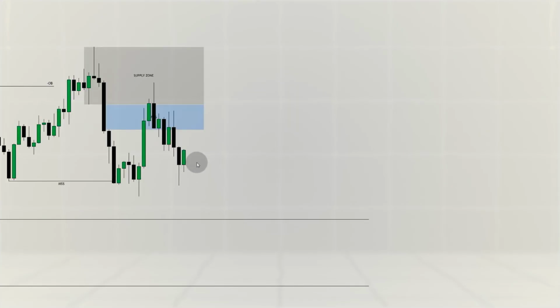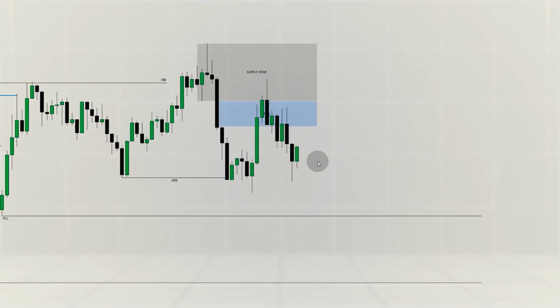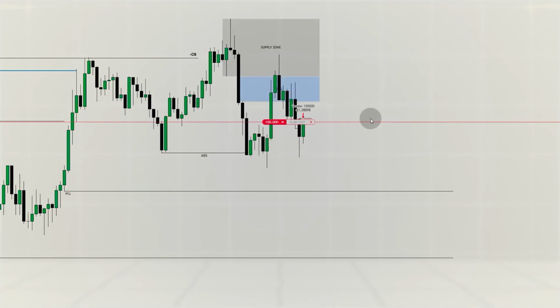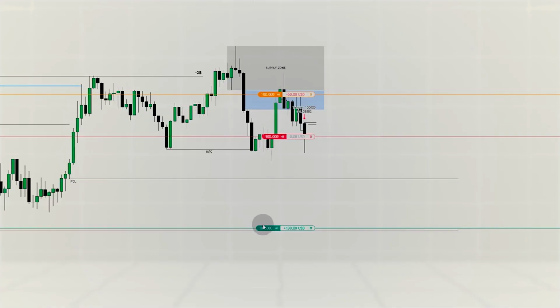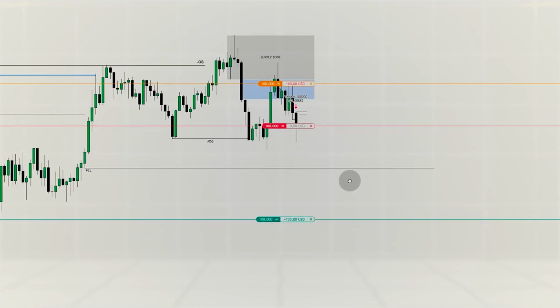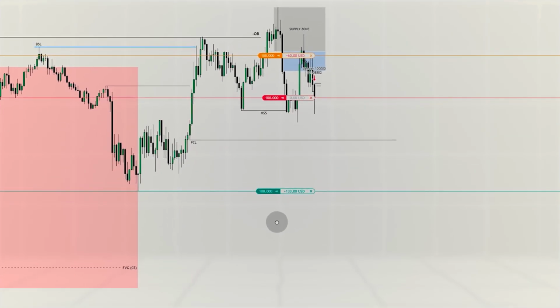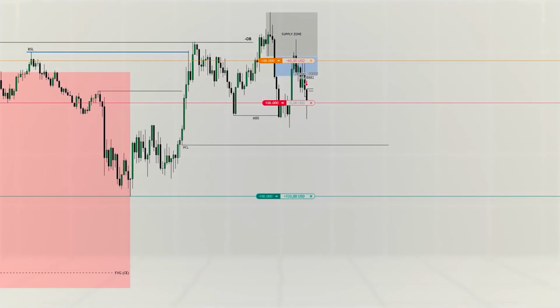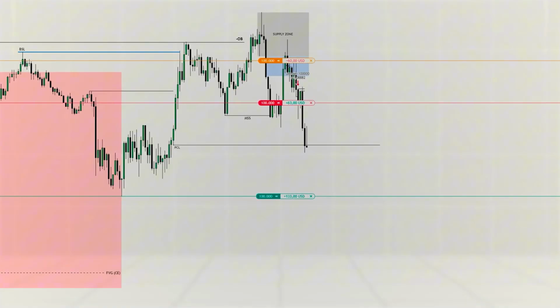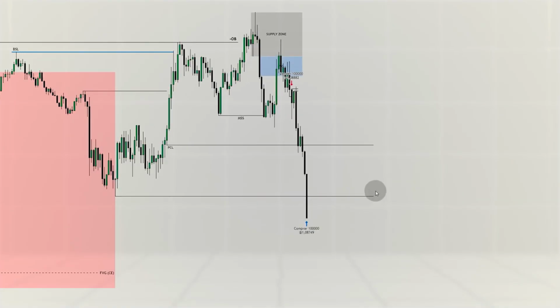Perfect. Price begins to distribute. Right here, at this moment, as it takes liquidity with the body, the next objective is this following low. However, internally, according to the bias, it is now going to go for this one. There we have 2 levels, these 2 highs. That is where I place an order. I place the stop loss at the top and the take profit level until it reaches the next low, meaning the desired CRT 50%. We can see that it perfectly takes it, and we end up taking approximately $133 in our favor.